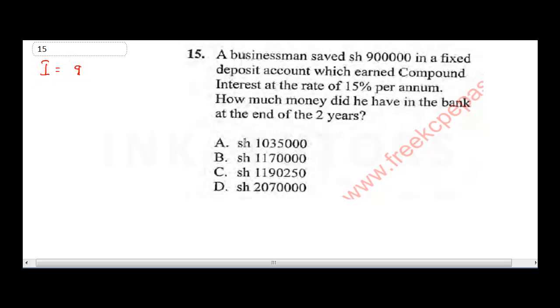Which is going to be PTR over 100, which will be P is the principal, that's 900,000 times the time which is 1 year times the rate which is 15, all over 100. So double zero cancel out the double zero. We'll have 9,000 times 15, that's 15 times 9. It's going to give us 135,000. So we're going to sum 900,000 plus 135,000 to get our new capital.